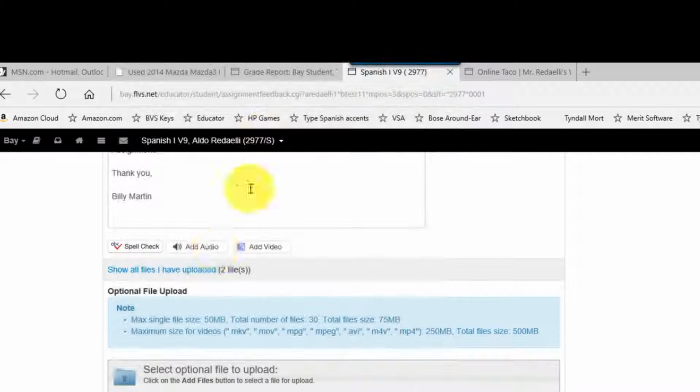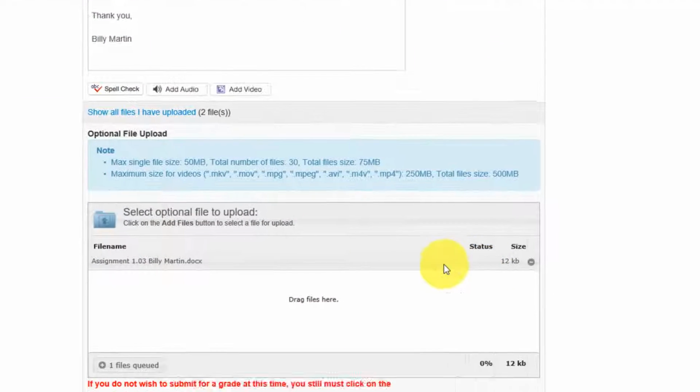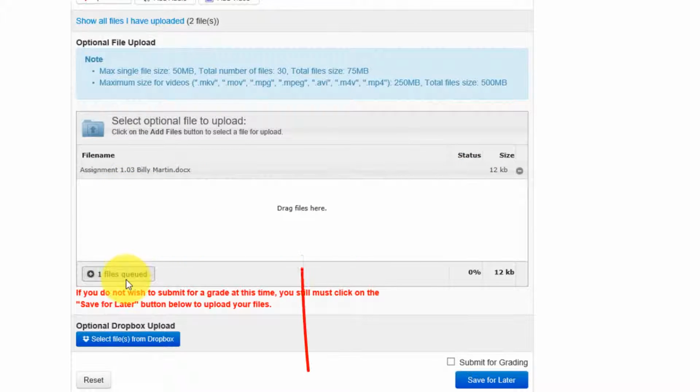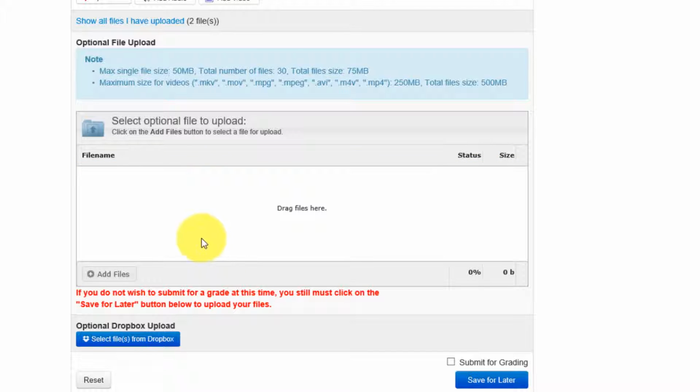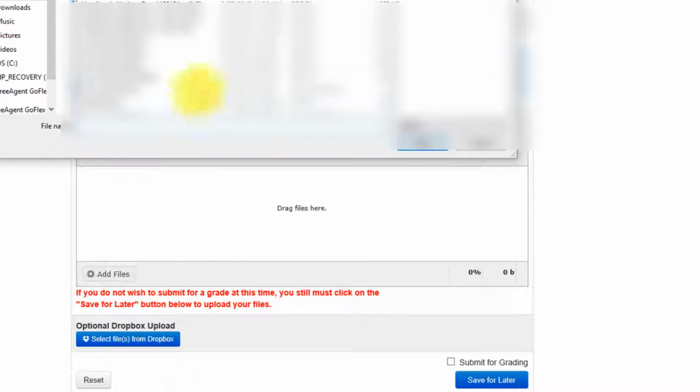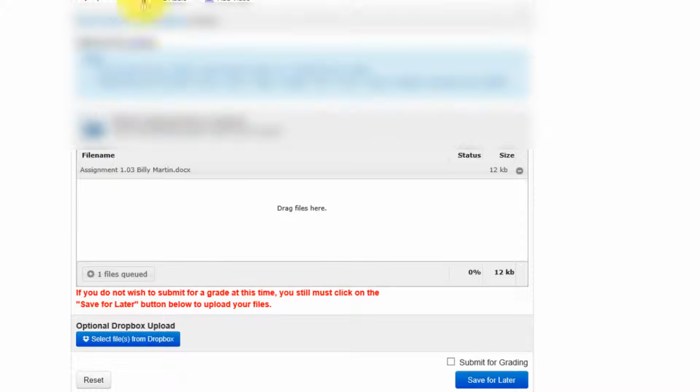And I'm blurring this screen just because I have files from other students. But basically, let me look. Double click on the file, which has the 103 assignment. As you can see right there, it says assignment 103 has your name. You can get rid of it if you like, I did right there, just by clicking on that little minus sign.